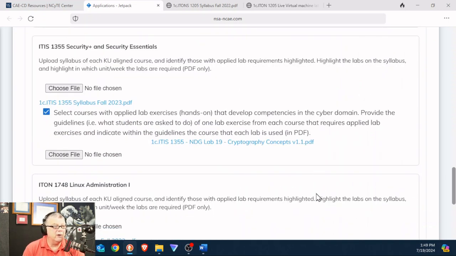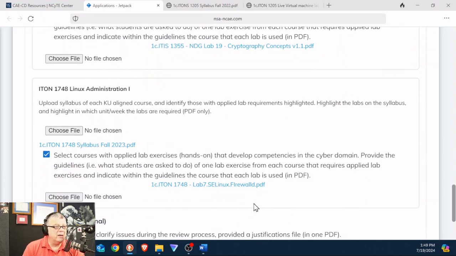And here we go. Here are all these labs. For those you might have an NDG server, NetLab server. So I'm using labs from NDG. Here is coursework from another faculty. Again, you've heard me say this in other videos. If you are relying upon other faculty members, fine. Give them advance notice. This particular course I don't teach, so I had to reach out to one of the faculty members, and he is very, very obliging on that.